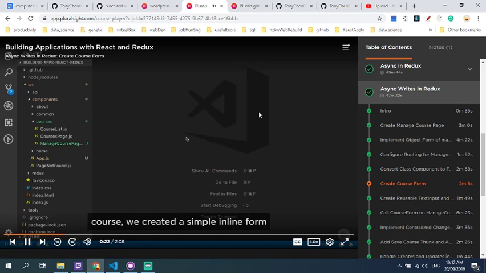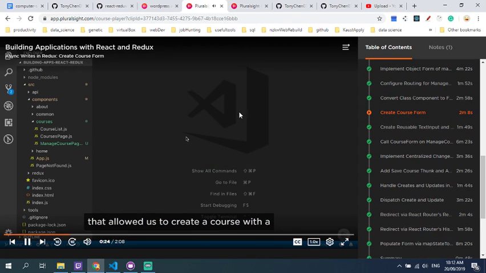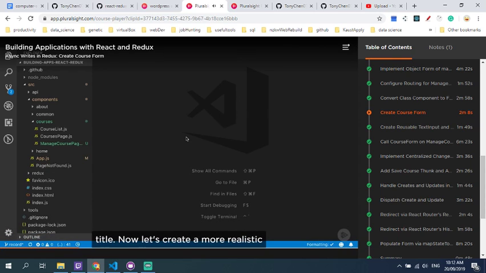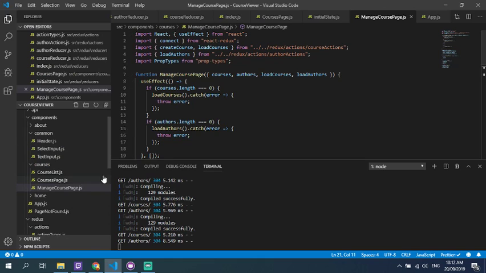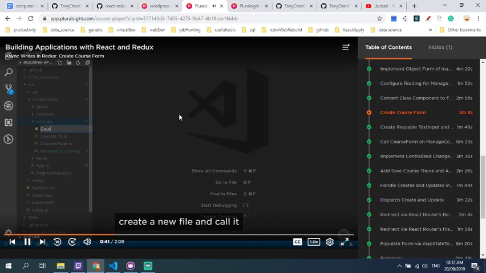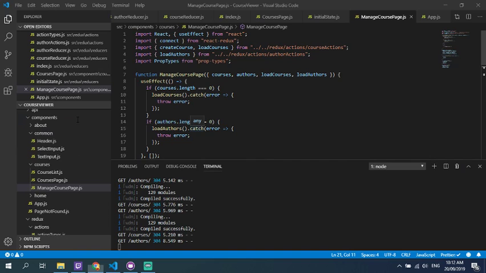Earlier in the course, we created a simple inline form that allowed us to create a course with a title. Now let's create a more realistic form that utilizes child components to help enforce enhanced styling and functionality. In the courses folder, create a new file and call it courseform.js.